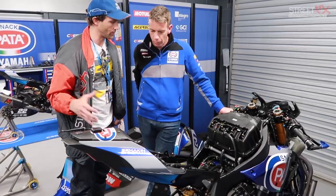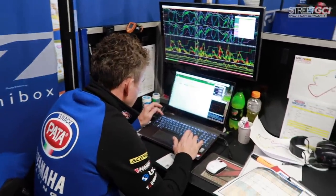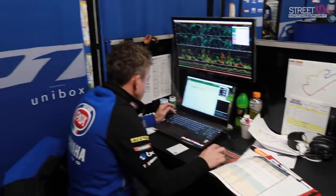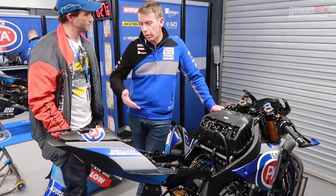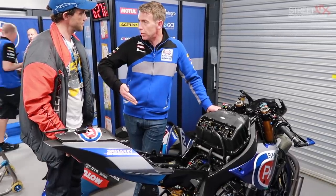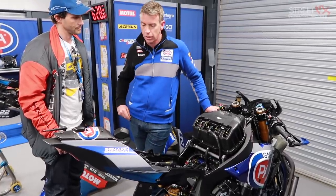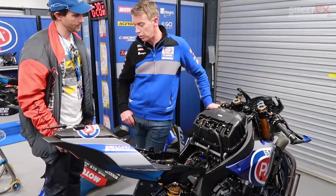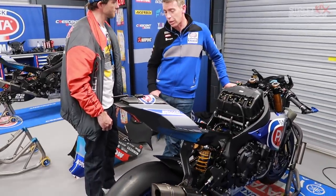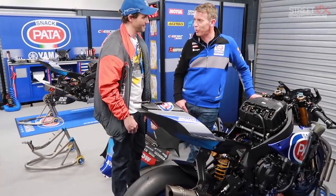Once the bike comes back in the pits, you offload the data — that's what the engineers in the back are working on. Improving the bike is a combination of what the rider is saying about confidence and feel, and what the data is actually giving the engineers to study. Sometimes the rider might feel the rear suspension is sitting too low and causing the bike to wheelie, but in fact it can be that the rear suspension is too hard and the bike is just pivoting on the rear shock. You have to check the data to confirm the rider comment. Right now the biggest challenge for us is to increase rear tyre life on this track because it's so fast and the bike's leant over for so long. Just making the rear tyre do 22 laps is a real challenge, and tomorrow afternoon we'll find out if we've done a good job.